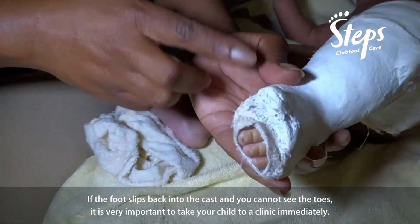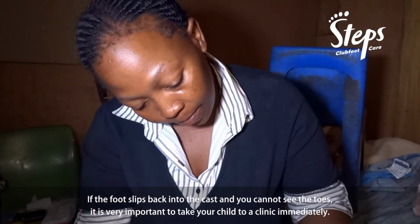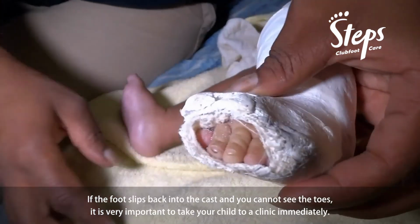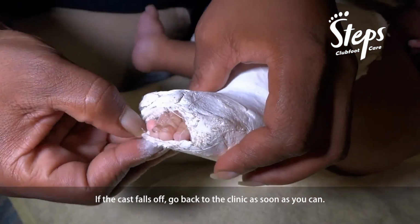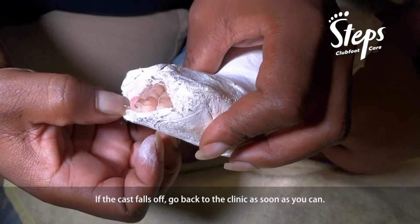If the foot slips back into the cast and you cannot see the toes, it is very important to take your child to a clinic immediately. If the cast falls off, go back to the clinic as soon as you can.